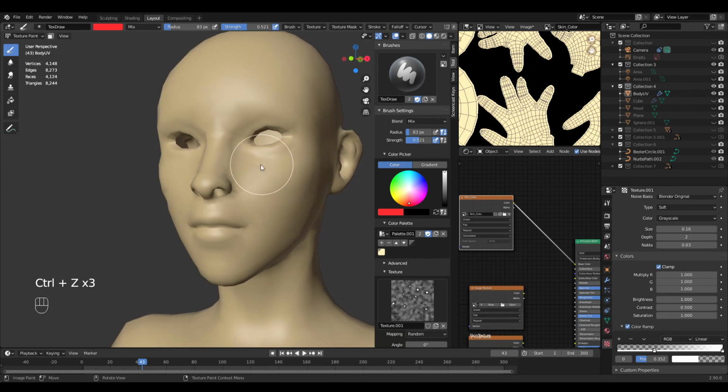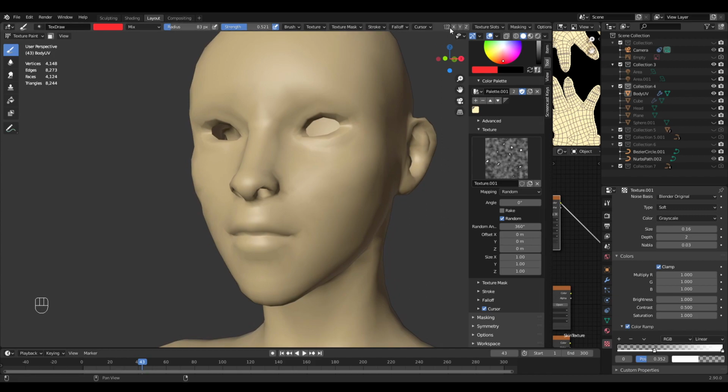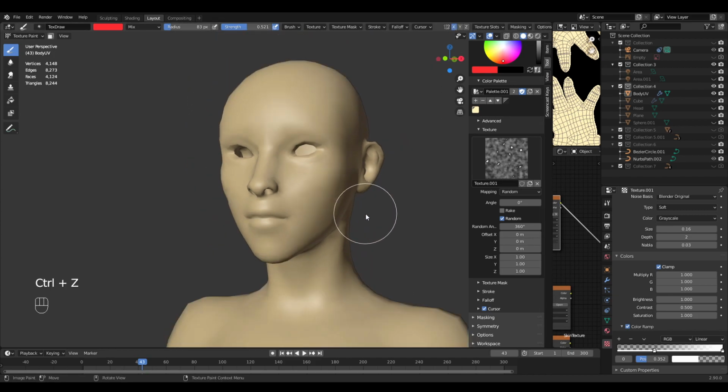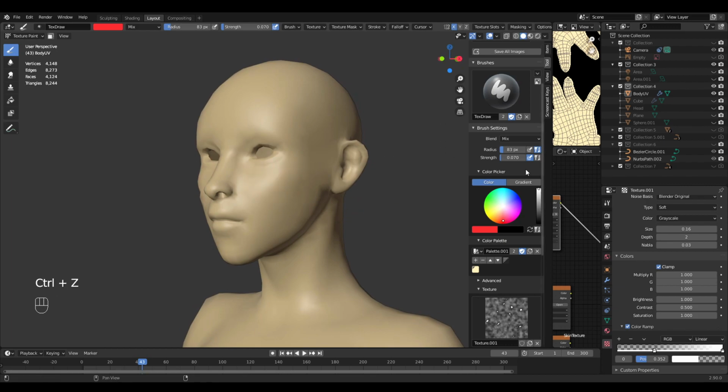Okay, another thing, I see that I'm drawing but there's no mirror. If you go down at the bottom, you can find the symmetry and turn it on. Or if you have a big view, there's this icon, which is for symmetry as well. I'm going to make my strength very small, especially if I'm using the mouse. I'm gonna make it extremely small. But if I'm using the pen, I can have a bit more than that.